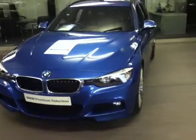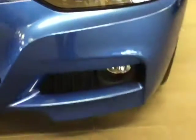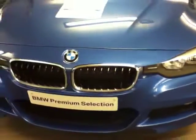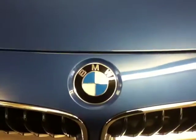This car is registered in August 2013 and as you can see it's finished in a beautiful Esteril Blue Metallic paint. Starting on the front, you can see the headlights on the car. As we work our way down you can see the M Sport bumper with the fog lights in both corners. Working across, you can see the traditional BMW kidney grille in the centre, coming with the famous BMW roundel badge.